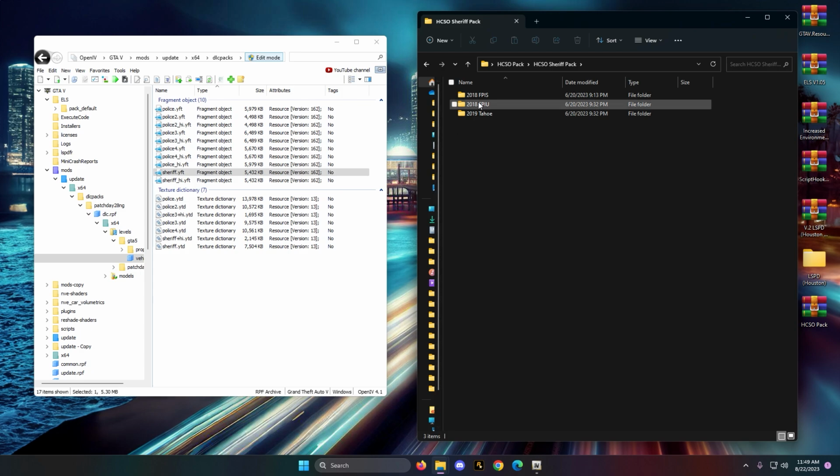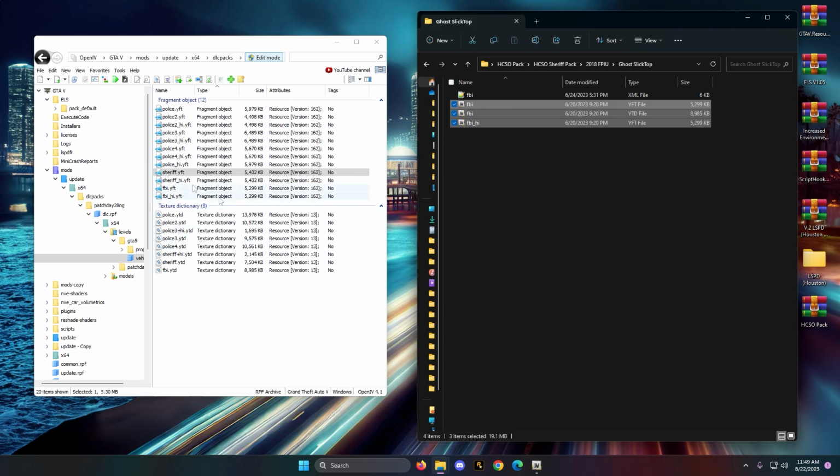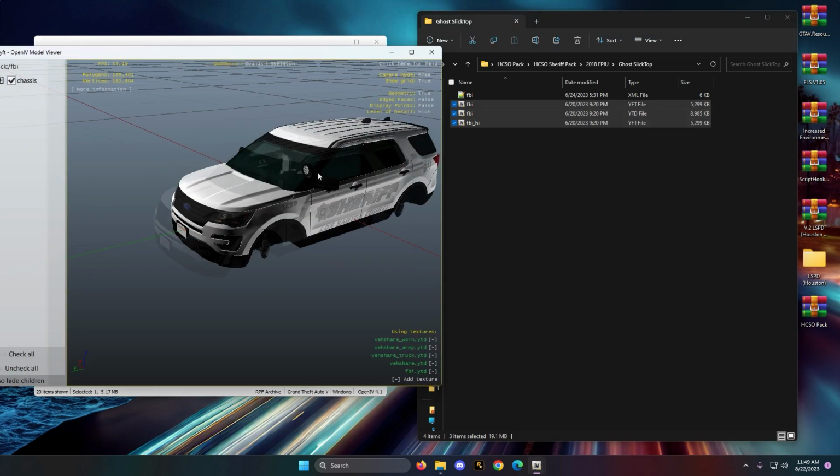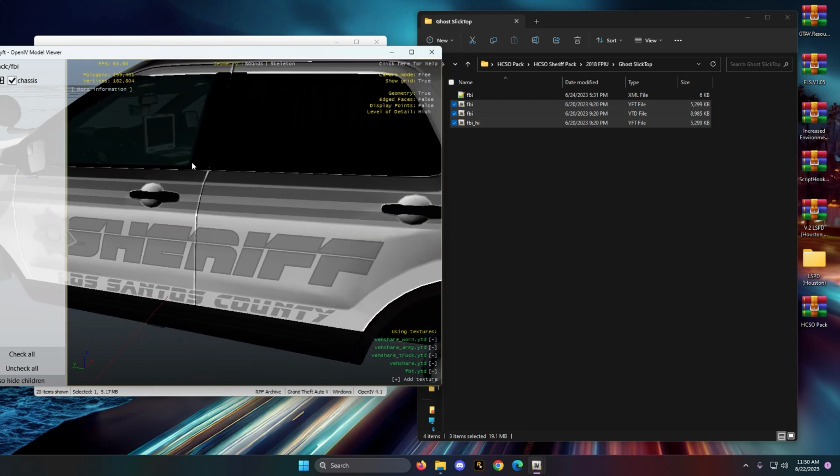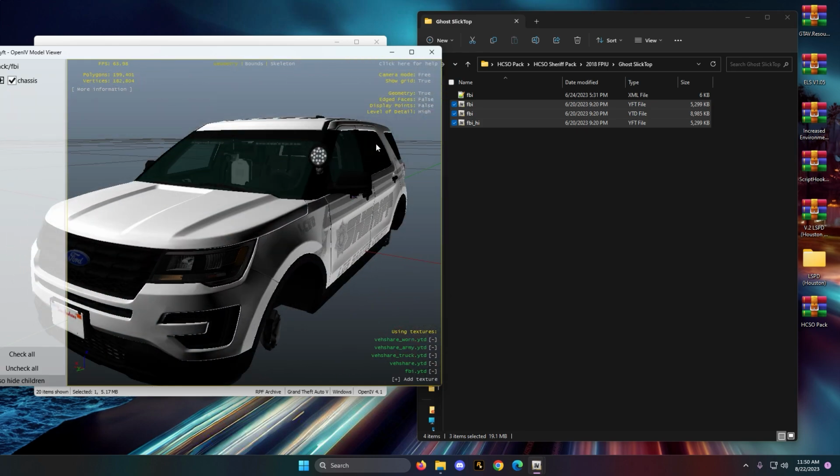Now this folder right here, if you click on this, it has a Ghost Slick Top right here. If you're interested, you could go ahead and do what I'm about to show you. However, you may not want this in the FBI slot. It's perfectly fine to rename this to something else if you want. But if you want to maybe make this a highway, you could do Police 4, like what we did earlier. But if you want to do this in the FBI slot, might as well. We're going to throw that in there as well. And this is what the FBI looks like. So it'll be more of a sheriff style, ghost livery. Pretty nice. I like it.